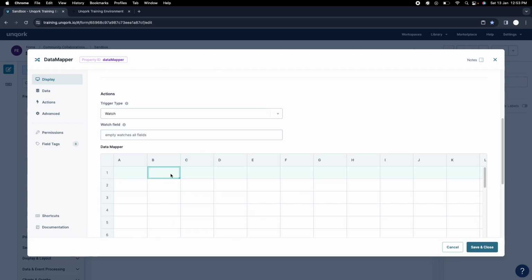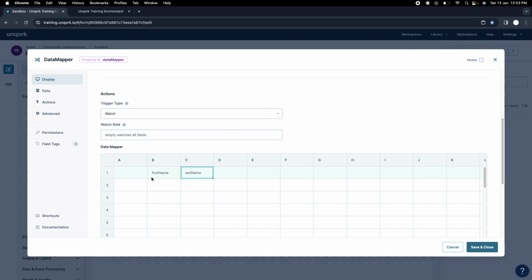Here in this data mapper table, let's write first name. Let me turn off the caps lock. And here, let's write last name. These two will act as a header.